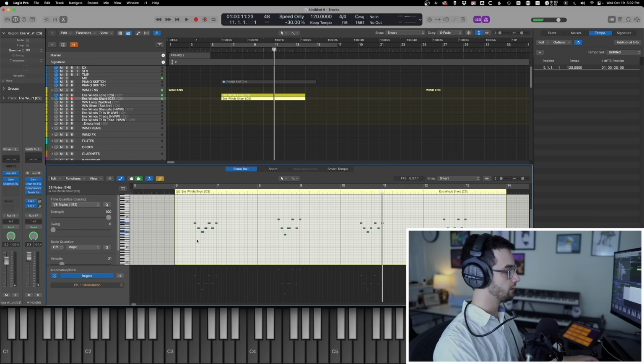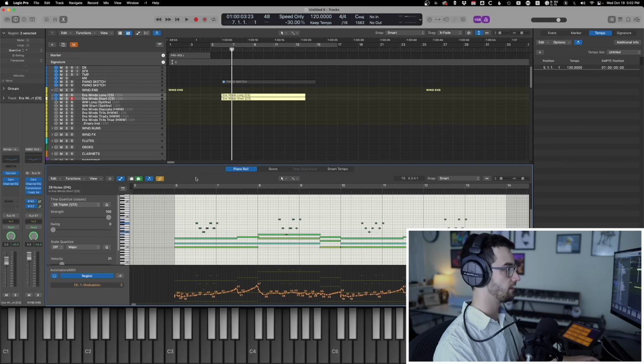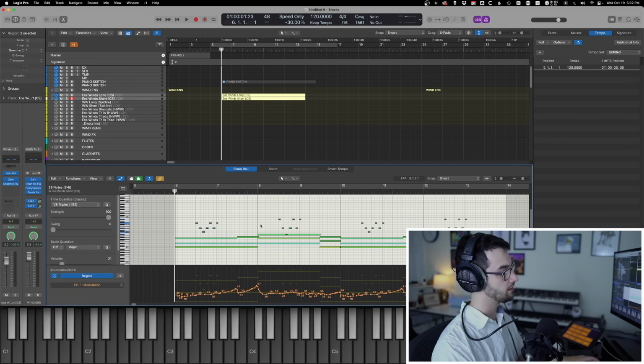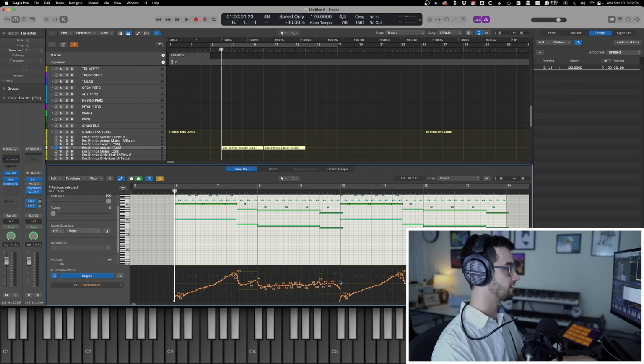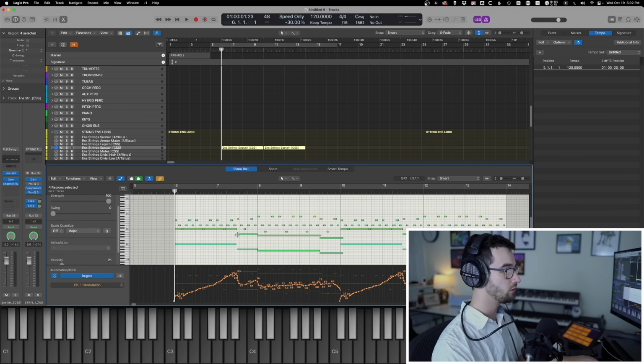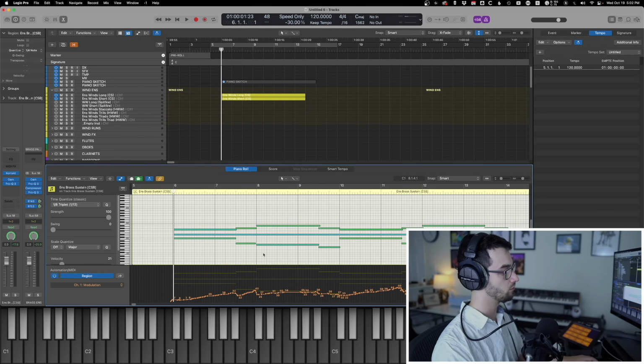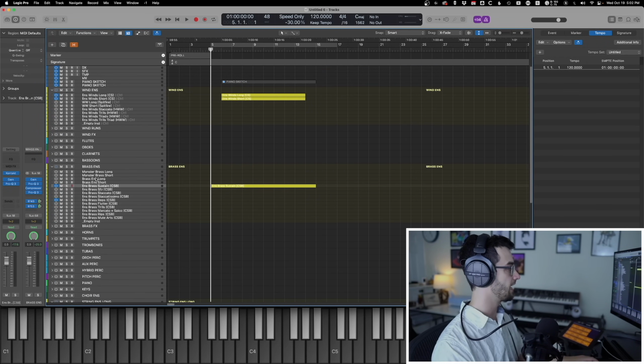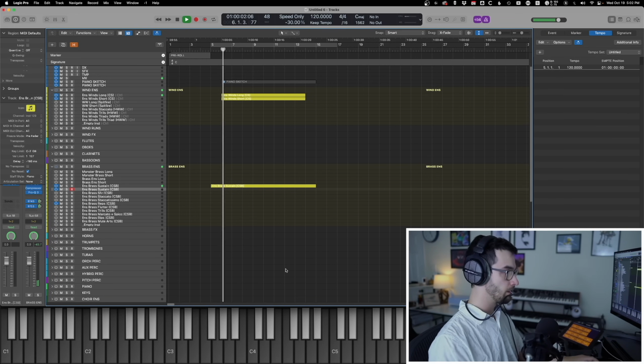Now, as I'm working and doing all these different parts, I'm being very mindful of how many voices I've used. This right now is the woodwinds. Probably don't want to add too much more stuff in here. These are the strings. Could maybe add a little bit more if we wanted to, but not much. And if anything, maybe it would be in the higher register or somewhere in the middle here. Brass has a little bit more room if I wanted to add something. I kind of could see some sort of a brass legato line.